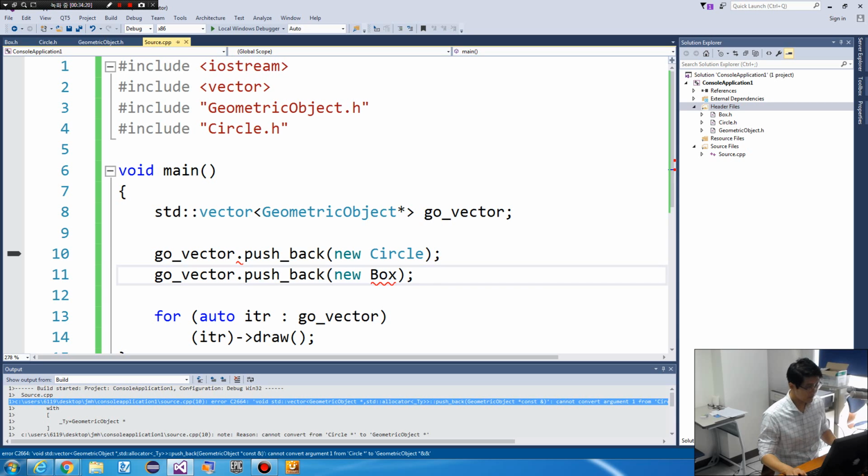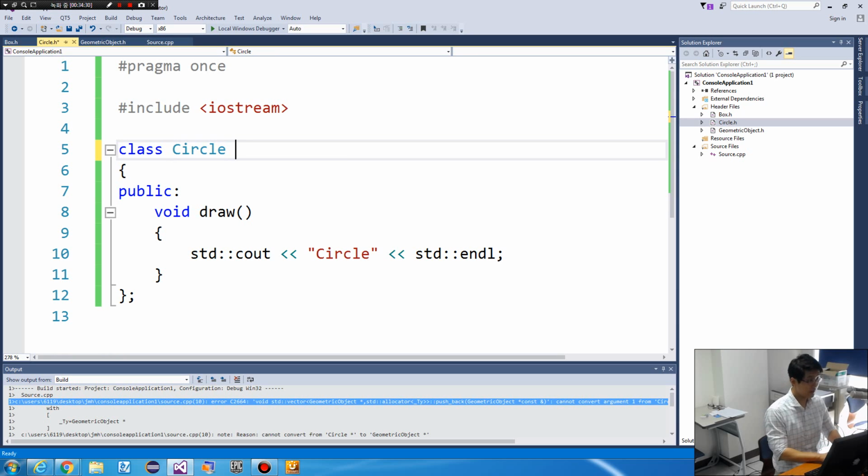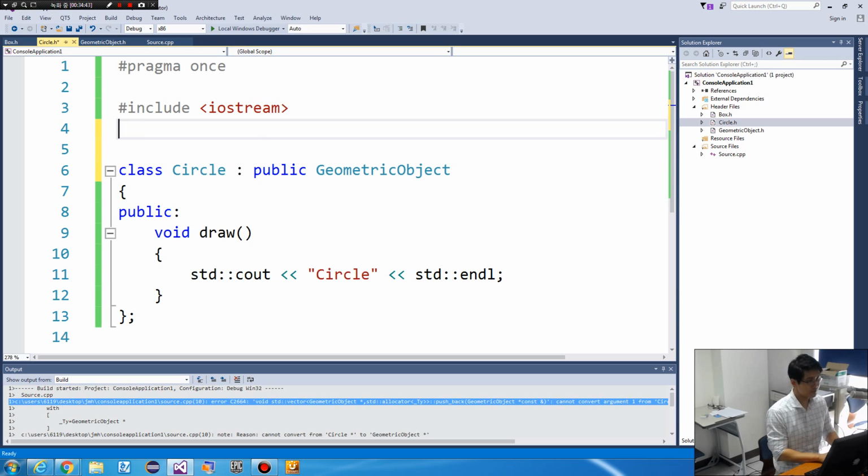Well, the compiler says that you cannot cast the circle class to the geometric object class because we didn't do inheritance. So let's go to circle and write public geometric object. But it's not going to compile because this file doesn't have the definition of geometric object. So we include geometric object here.